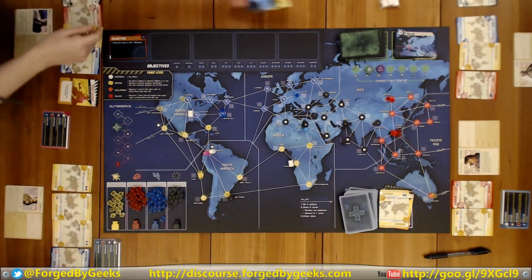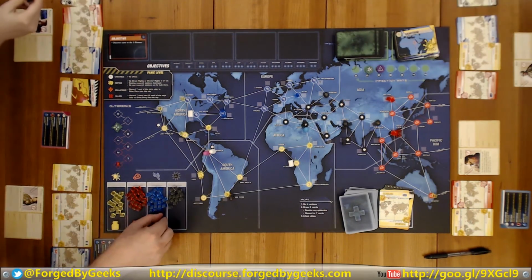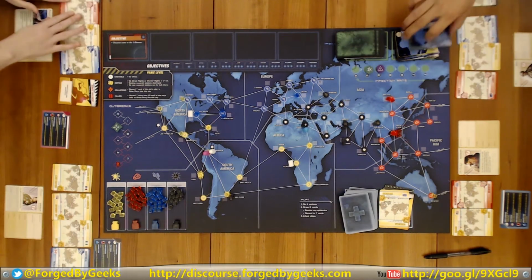Okay, Cairo. Where is that? I think it is yellow, so right there. And Atlanta, boo.